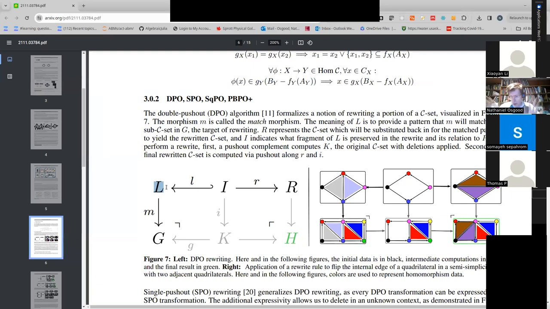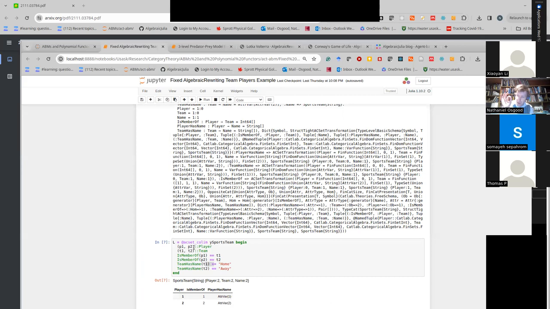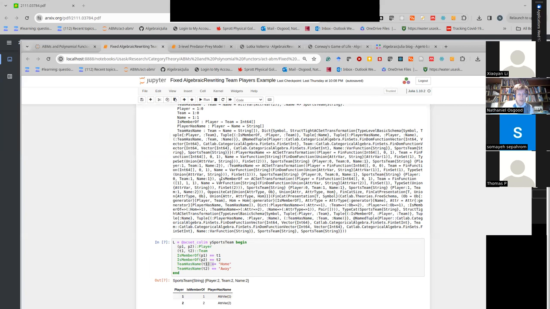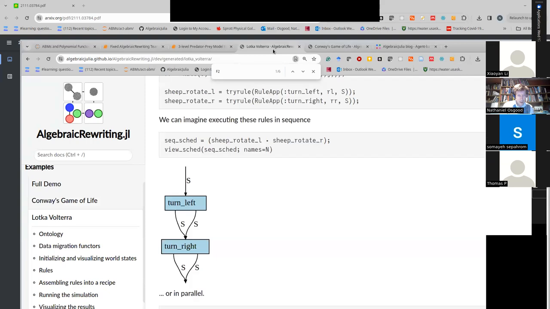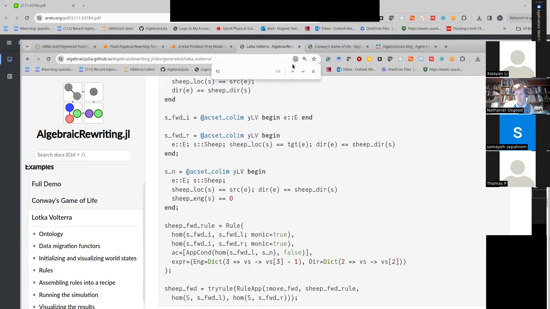So that's much of what we talked about last time, and I tried to give some understanding as to what was going on there just a little bit categorically. But basically, we have these AC sets here, and we can specify them with an utmost elegance with AC set colon. Then we're going to have these rewrite rules built out of this, and we've been seeing that in this very code shown here.